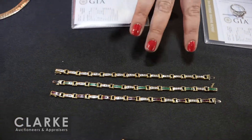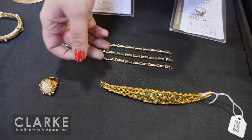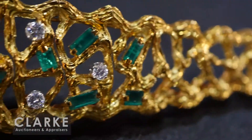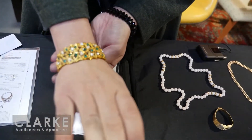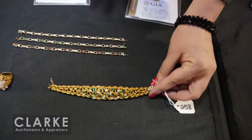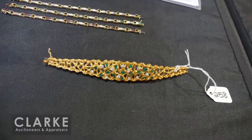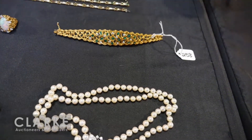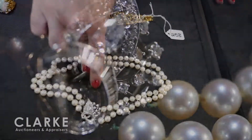One of my favorite pieces in this auction is this 18-karat Italian gold modernist emerald and diamond bracelet, estimated at two to three thousand. I think it's beautiful. The estate this came from — the family was in the gem business, so these most likely came from Colombia in the 1930s. We also have a 3.06-carat emerald that is being certified at GIA at the moment — check back on our website for updated information. And this is a double-strand pearl necklace with a beautiful diamond clasp, estimated eight to twelve hundred.